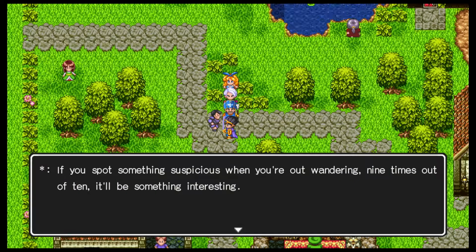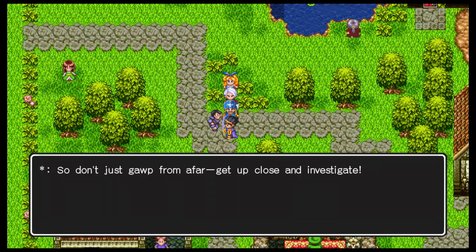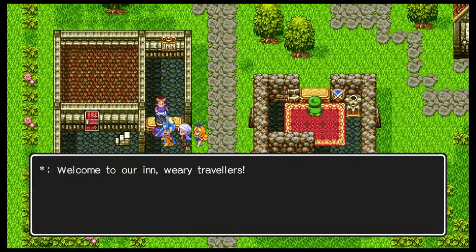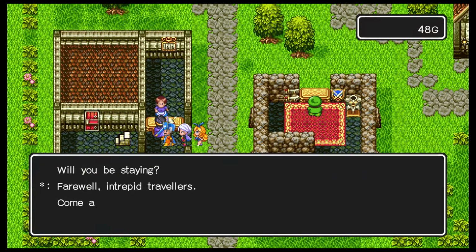If you spot something suspicious when you're out wandering, 9 times out of 10 it'll be something interesting. So don't just gawp from afar. Get up close and investigate. What do you got going on? Oh, okay, this is the inn. Nah, we're good.